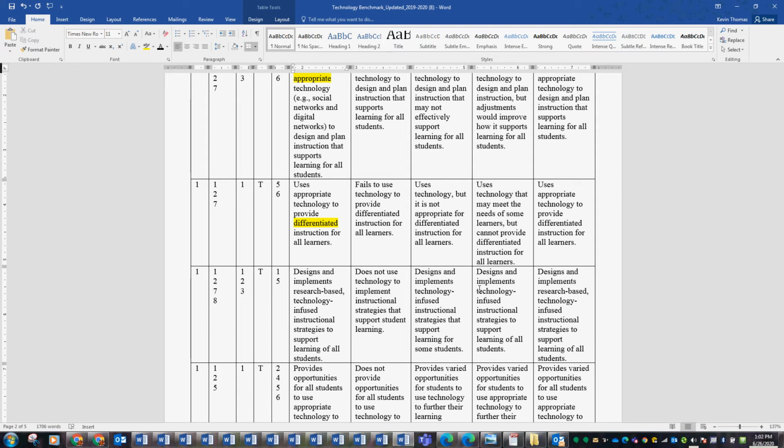If you are familiar with Universal Design for Learning, UDL, then you know that technology is a key component of that particular approach to instruction. And that approach is focused on the differentiation of instruction for all learners, for different styles of learners.